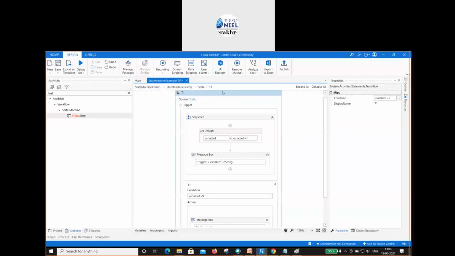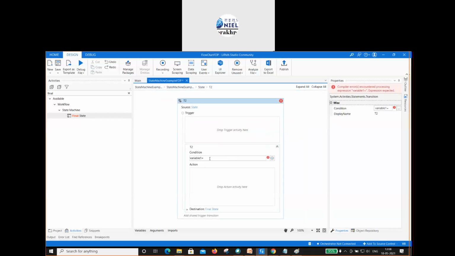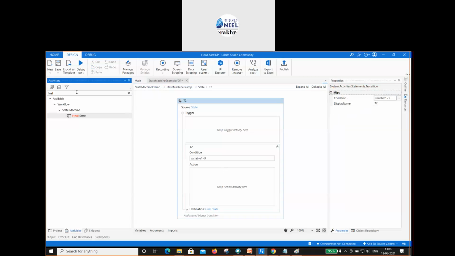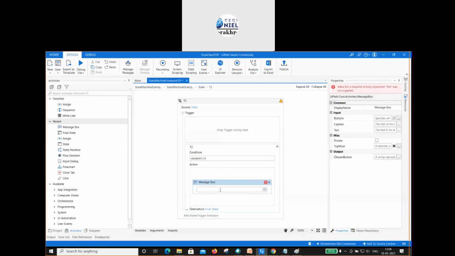That is Variable1 is equal to 9. So the same condition is provided here. And drag and drop a message box activity. And print a message that is from final state.